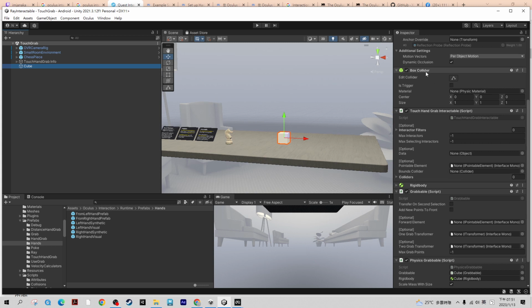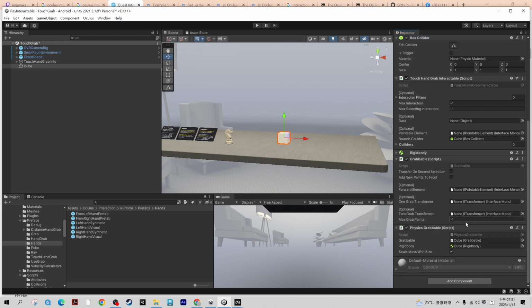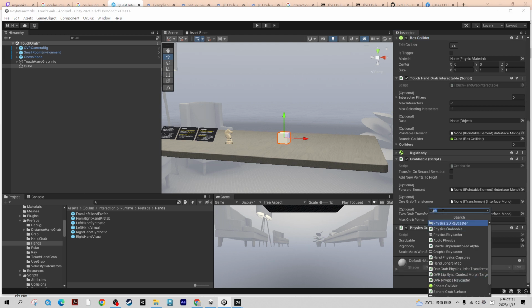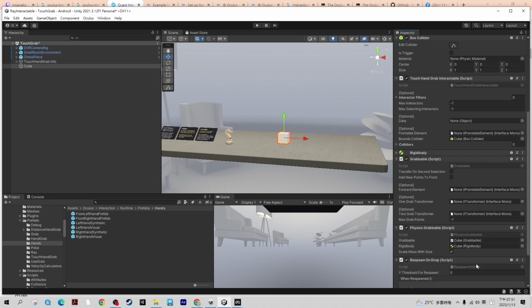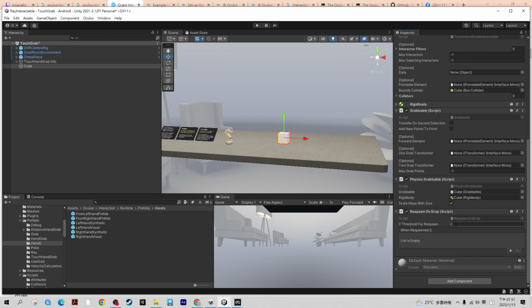I think you need to put this box collider here. Okay, then if we move our hand, it is bounded. And this one we can make like a rest on drop. We can make a threshold like 0.1 about. Okay.